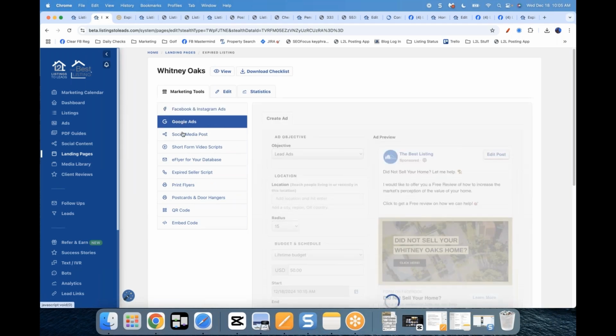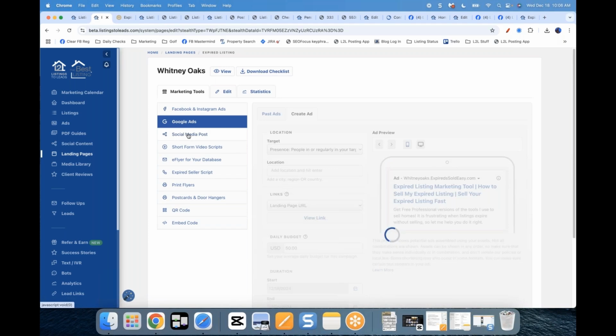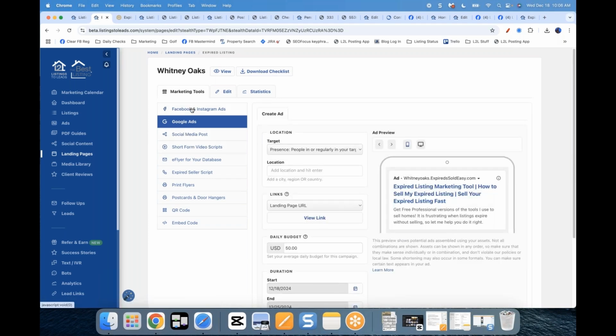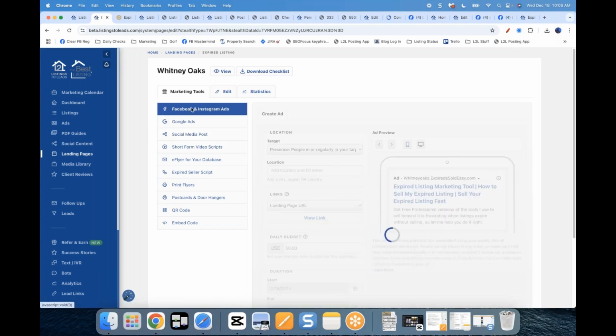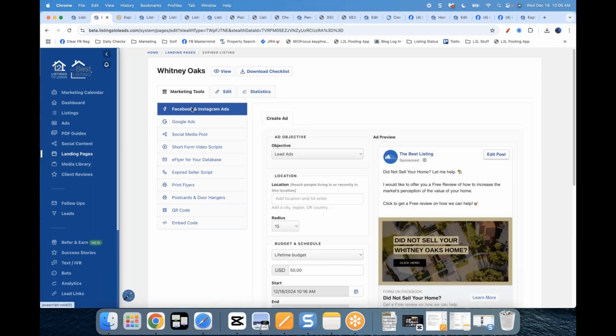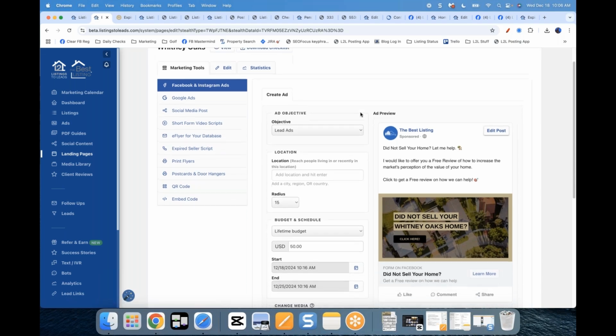And then imagine, and I would do this for expireds. Oh my God, I would do this for expireds, not the Google ad. I would do a Facebook and Instagram ad. So again, Priya, in Vulcan, how big is that list of expireds? And here's what I might do. Let's say the list in Vulcan is like 200 people, whatever. Add that to your database, custom audience, and then I would run this.